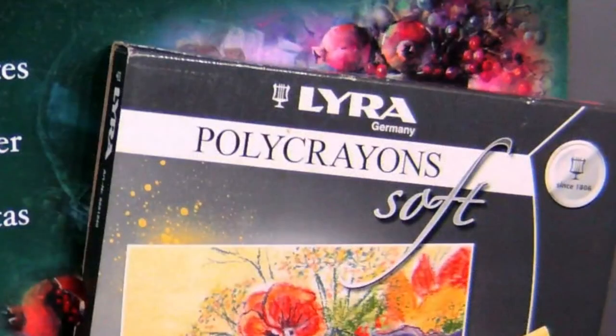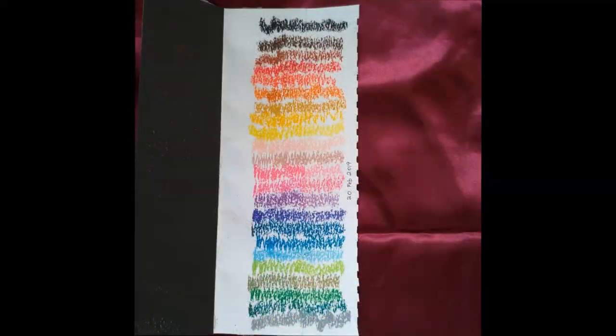Next, I'm going to show you the Lyra Polycolor Light Fast Test. Again, you can see an almost unnoticeable line running through the middle of this whole strip. You can see the line from the top, but when it gets to somewhere in the middle, you can't really tell anymore.